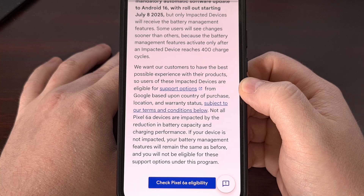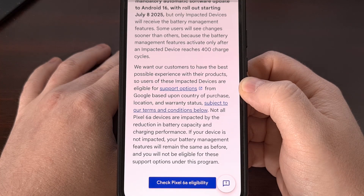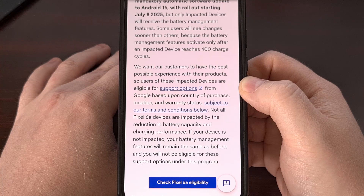This application that I'm going to show you can also be used by anyone who is just proactive about keeping their phone's components as safe as possible, because many of us are just not aware of when the battery inside our devices ends up getting too hot and going into an unsafe territory.